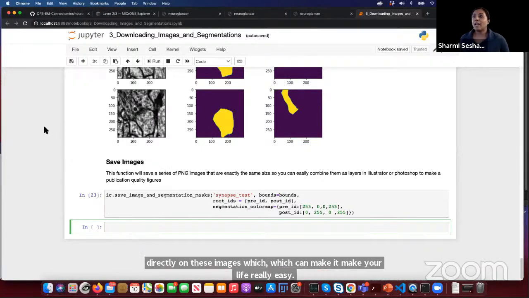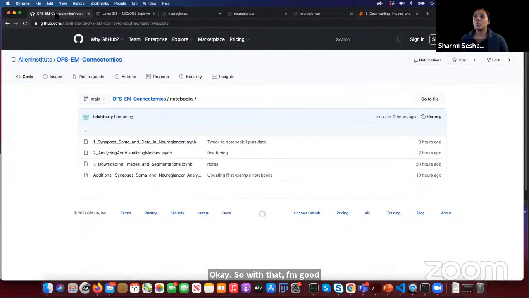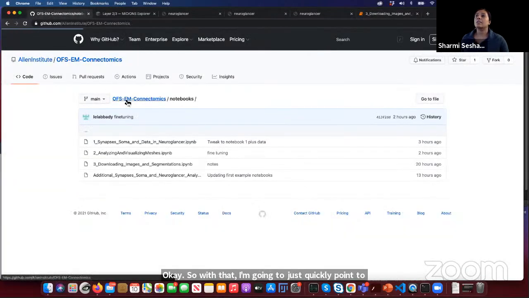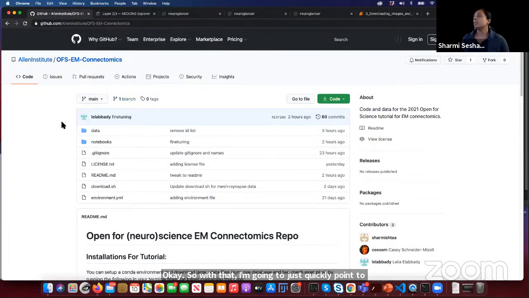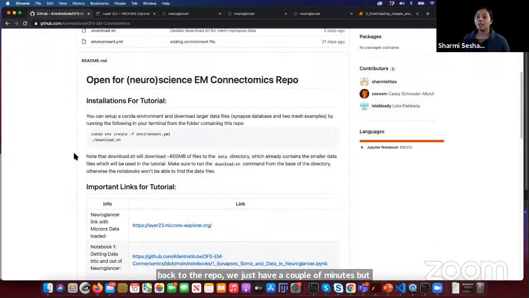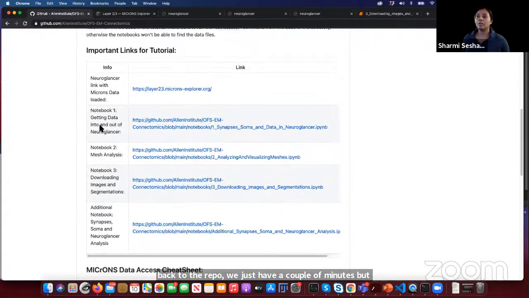Okay, so with that, I'm going to just quickly point you back to the repo. We just have a couple of minutes, but a lot of information is here. The important links for the tutorial. This will lead you to the neuroglancer view, and the notebooks are all here.